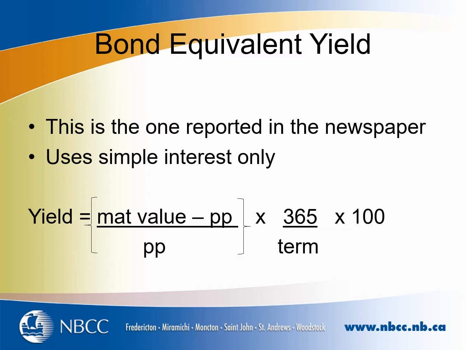By dividing by 40, we're taking our rate of return and dividing it by the number of days it took to get that return so that we now have a daily return. Then we multiply by 365 to give us an annual return. This will result in a decimal answer. We multiply by 100 to give us the percentage return.